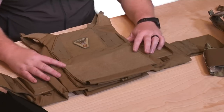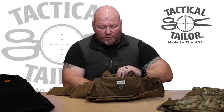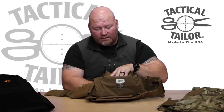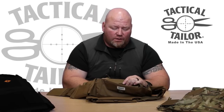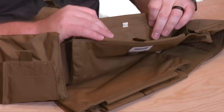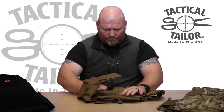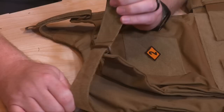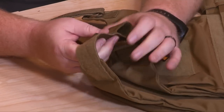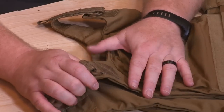The reverse process applies to the back — same thing: soft armor towards the body, hard armor to the outside. Each pocket is lined with a 420 pack cloth, a ripstop nylon that precludes abrasion and extends the lifetime of the pack. This large one has a tab inside marked 'L', so close it down and leave that tab out. The shoulders are adjustable for numerous sized people to get the most out of each size. On the back you'll also notice a loop field for identification, IFF panels, or pouch attachment.